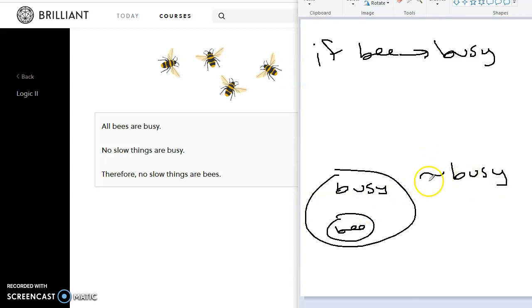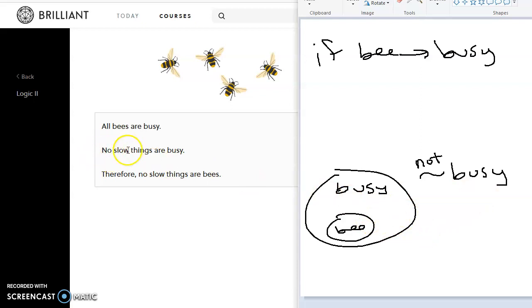Now, this symbol we've talked about in class used to mean approximation, but now it means not. It's the negation, all right? So a single squiggly line is not busy, so this means not busy. So there's busy and not busy. There's bees, and everything outside of the bee category is not bees, right? So some not bees are busy, and some not bees are not busy, right? All right, so that's how our inside and outside works.